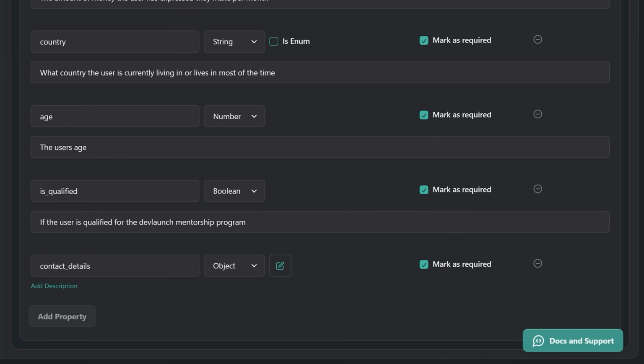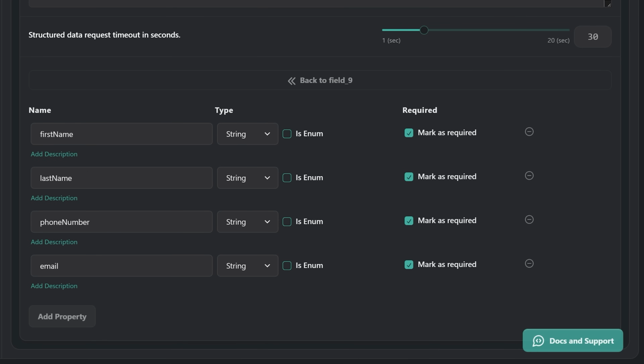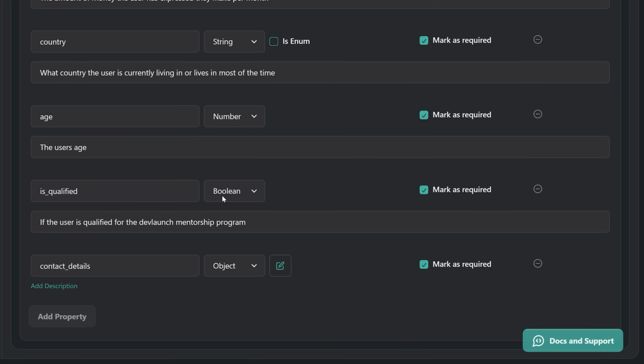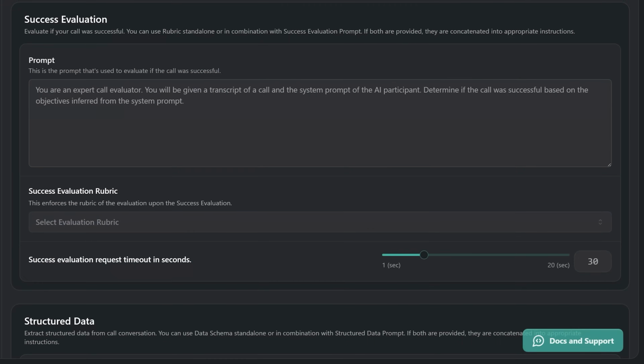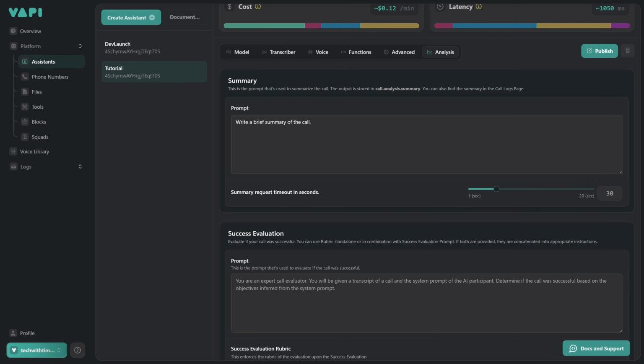Okay, so moving back, you can see we have some other fields like country, age, is qualified, and then I also have an object. So you're only able to add 10 fields here. So if you want to have a lot more information, you can nest those inside of various objects. So what I did is I created an object, and within the object, you can specify the schema there. So first name, last name, phone number, and email, and that's for those contact details. So that we're storing that in one nested object rather than taking up 4 different fields, which would put us over the current limit of 10 fields that they have for this specific kind of structured output. Okay, so that's pretty much it.